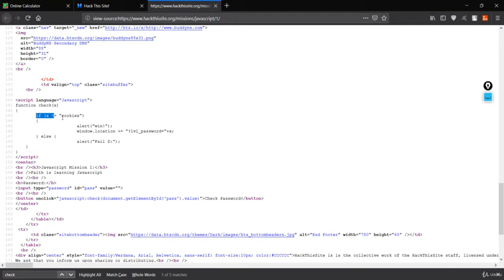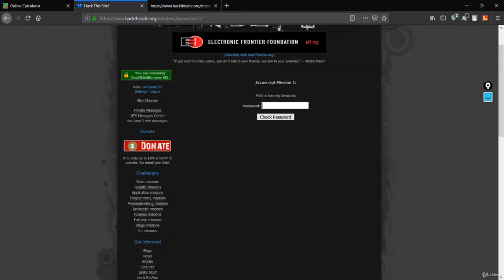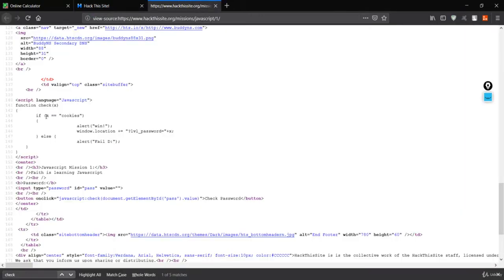Here are some conditionals: if x, which is the password you entered, is equal to cookies, the double equal being the equal-to comparison, you get an alert saying you win. Otherwise it says false.